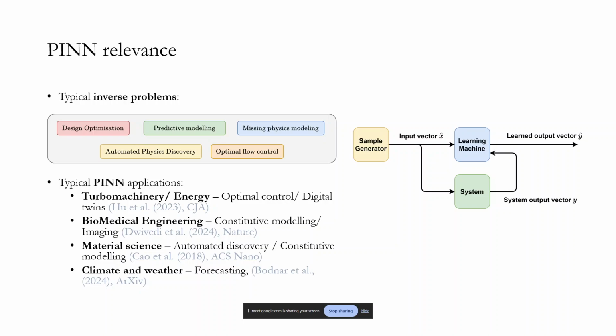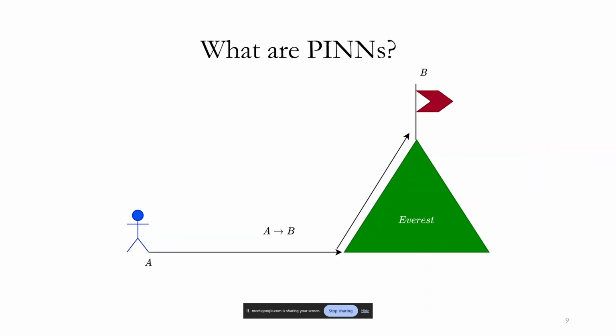Here's where you can build intuition for this. Let's say I am at point A, I want to get to point B, and this is, let's say, Mount Everest. I want to climb, then I can travel linearly, and then I have a hike, right? Now, can anyone say what are the different factors that we might consider? Let's say the objective is the time taken to reach the top. So what would be the factors that I would typically consider?